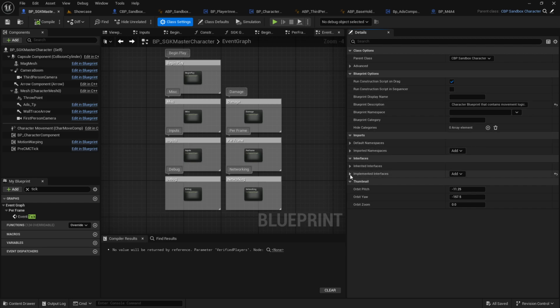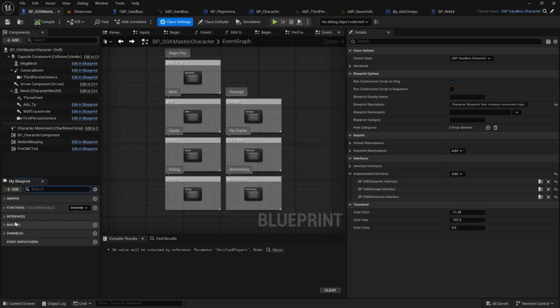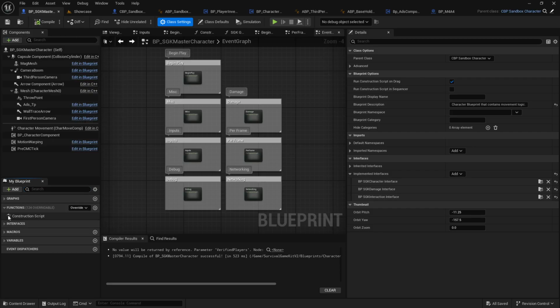or you can copy everything from the SGK master character. So you will have to add this SGK character interface, damage interface, and SGK interaction interface. And then once you're done, good thing is there are no functions. So that's good news.